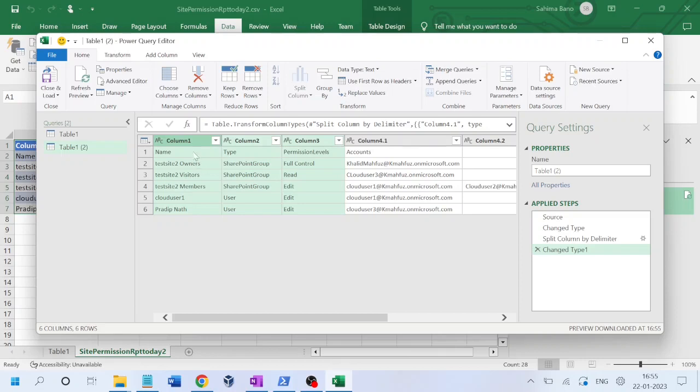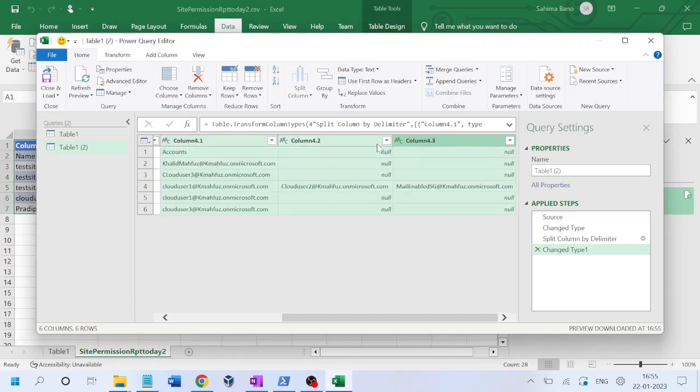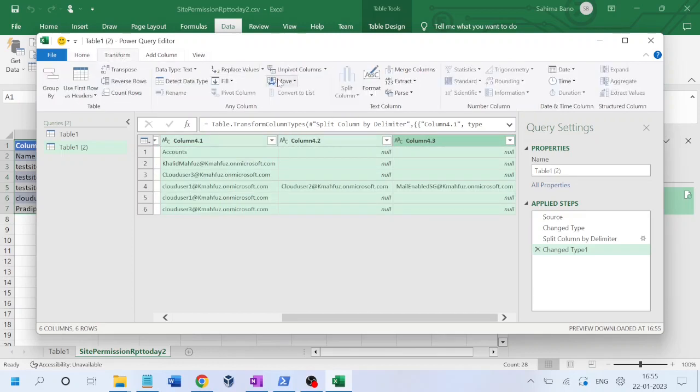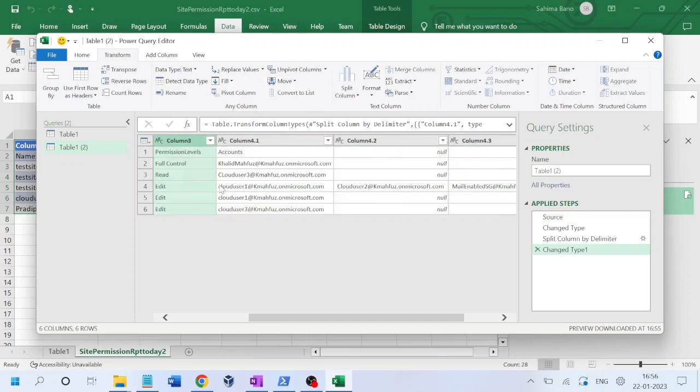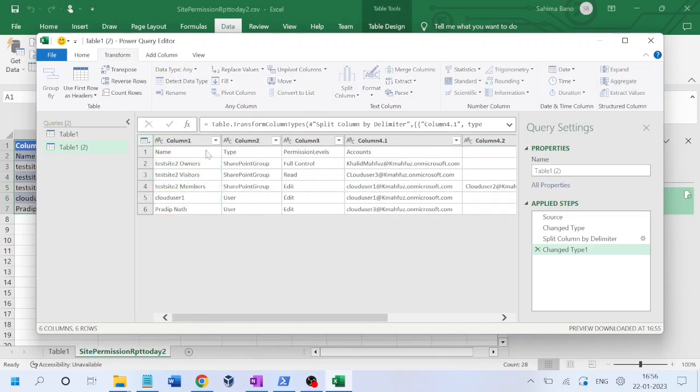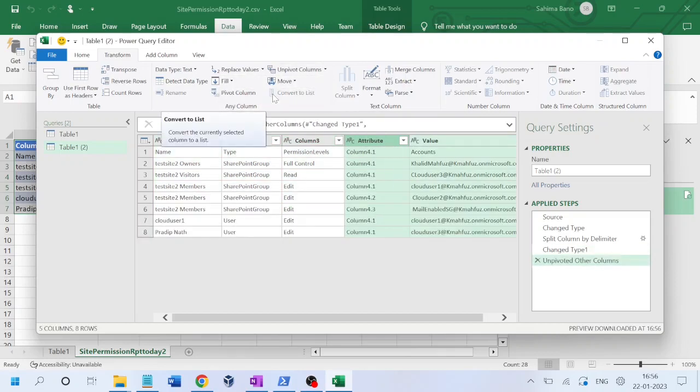You leave those columns and you select the other columns. Like you have the option, see, if you can select these three and you go to transform, in the unpivot column you can see unpivot column or unpivot other columns. So instead of those, what we can select is these three columns. These three columns are fewer for us to select, the others will be 100 or 200, right? Then you go to unpivot and you unpivot other columns.